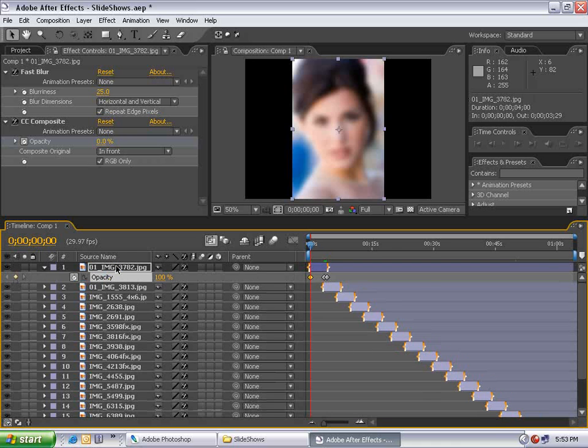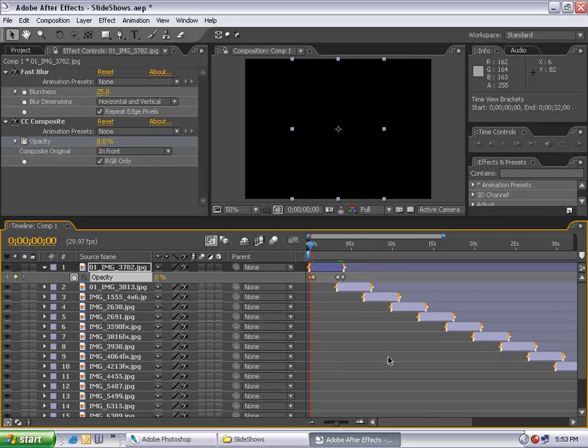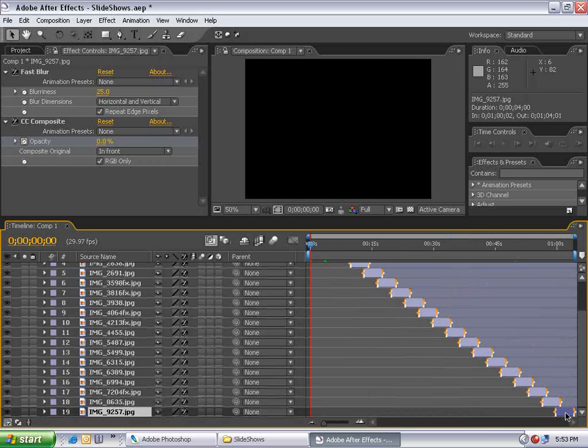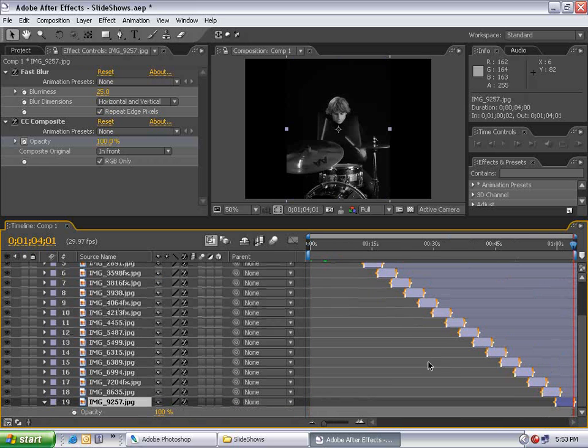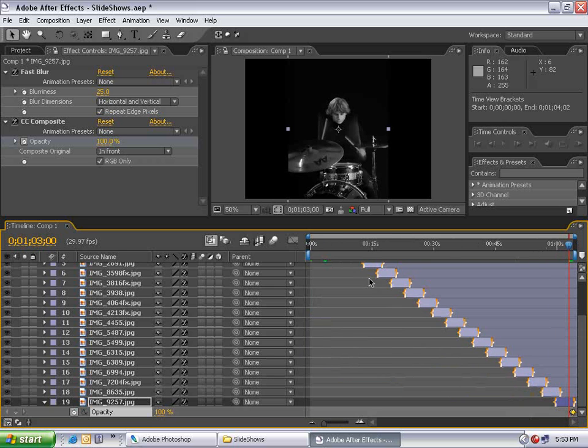Then if I go to the beginning of my first one, hit T, I can bring up the opacity and then fade it up: go forward a few frames, set a keyframe, go back and set it to 0. Likewise, go to the very last one, hit T, hit O, turn on the opacity stopwatch, go back 10 frames, set the stopwatch, and then double click on the last one, hit 0, return so that it fades out at the end. Now, let's watch this.